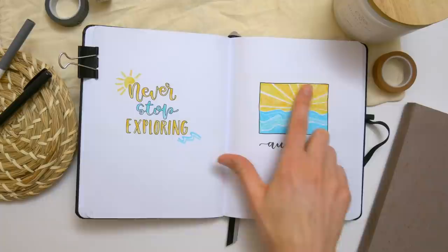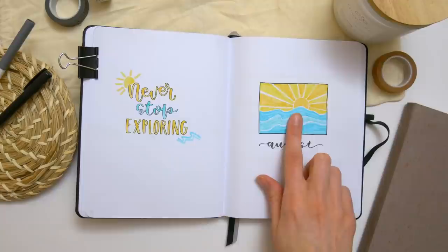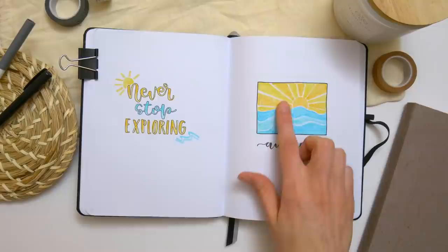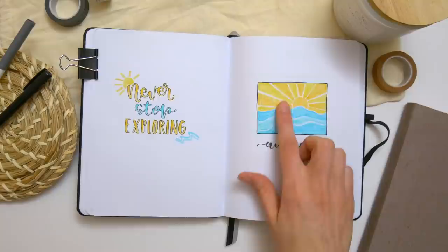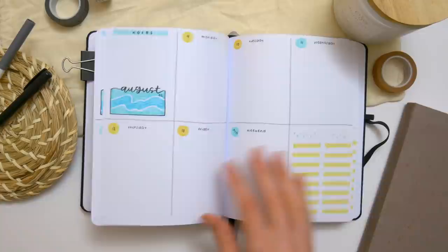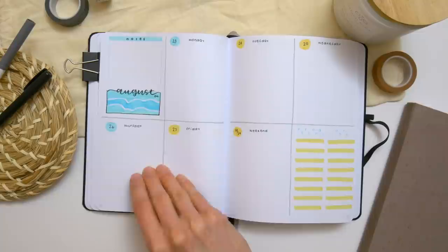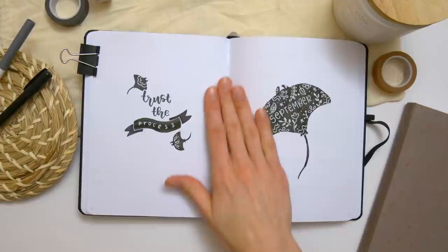For August we've got this really cute ocean portrait, and I really love it because I just got these new markers and yellow is my favorite color. I finally got a pack of markers that actually has a variety of yellows that I like — usually I'm lucky if I find one yellow I like. Then we've got the calendar, and I really love how these weeklies turn out with a mini portrait in the corner. I split the month — half the weeks have the waves part of the portrait at the bottom, and the other half have the sunshine portion at the top.